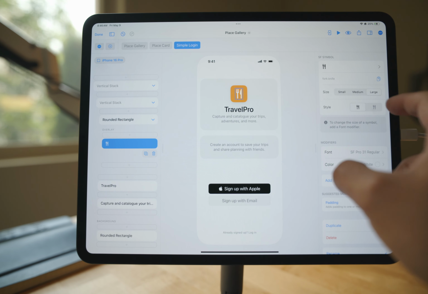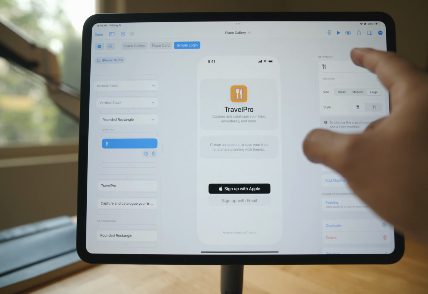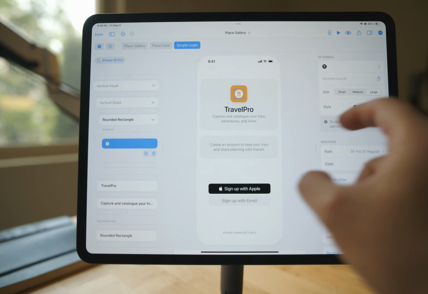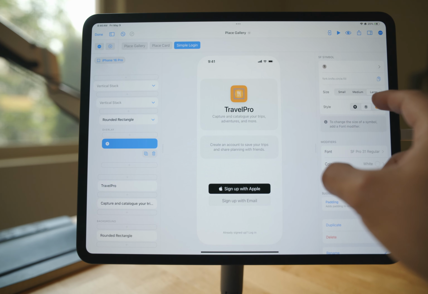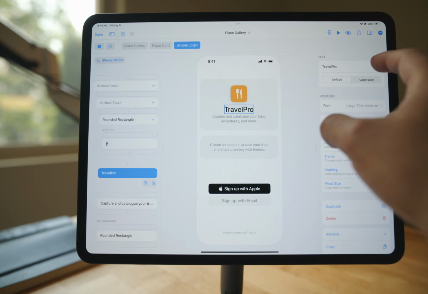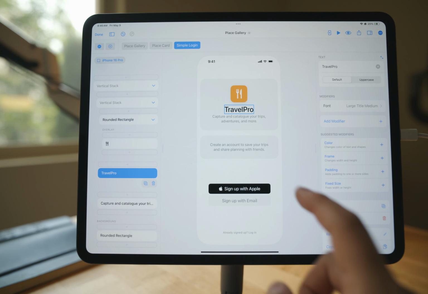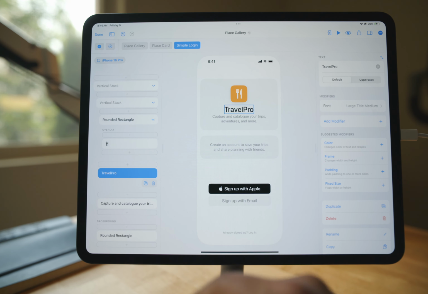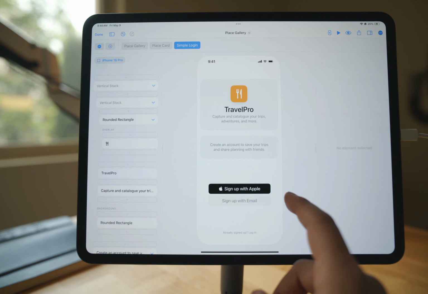Is there a softer version of this? No, there's just that. Maybe we do this one. So we do something that might be too many containers. I'll go back to just the fork and knife. And you change that to something cooking related, and you can put in a slogan, put in a little explainer. So yeah, this is pretty good.